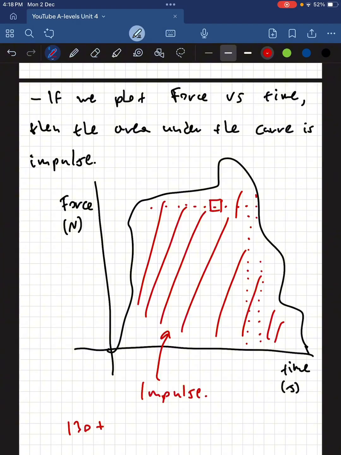So you have to count all the squares and approximate how many squares there are in corners and weird shapes like that. Okay, so if I had to take a wild guess, this would be about maybe 150 squares, and then whatever the units are they give you will give you the final result. So this is it for impulses.